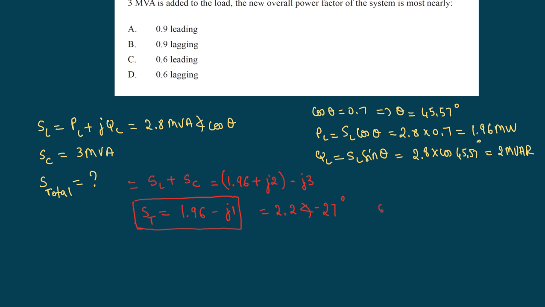So power factor was what was asked. So cosine of minus 27, that's 0.89, so this is about 0.9. Now is it leading or is it lagging? That's the real question here. So here we have a negative Q, so our load is capacitive because we've added a cap bank. So we know that it's going to be leading, right? If you had an inductive load, your Q is positive, then your power factor would be lagging. But in this case your Q is negative, you have a capacitive system, you've added more Qs, and so your power factor is then leading.